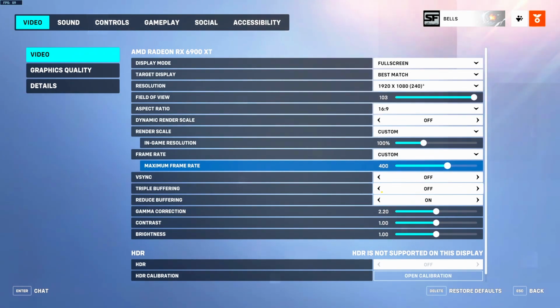VSync is off, triple buffering is off, and for the reduced buffering, I see some players use it when it comes to streamers, simply because OBS tends to really overload your computer for some reason, especially if you tab in and tab out all the time. You will see that your FPS drops quite significantly. So what you can do is set reduce buffering off, on, off, and on. I have no idea what happens in the game, but your FPS will get back to normal.